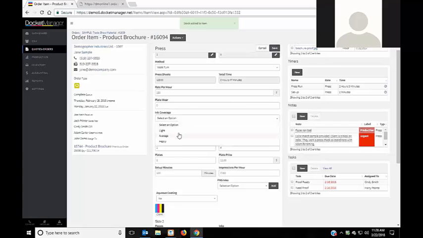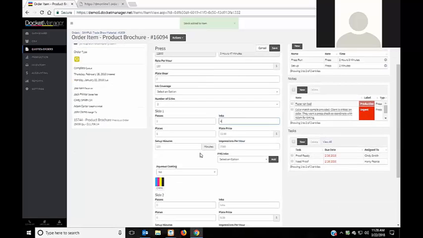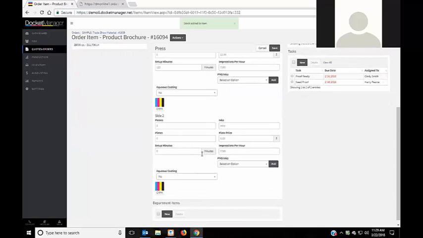We have modifiers for ink coverage for light, average, and heavy. Selecting two sides, how many inks are on that side, it'll automatically calculate passes and how many plates I need. It'll automatically calculate my plate price and cost, how long it's going to take to set up, and how many impressions per hour. That's all determined in the back end, and I can enter specifications as far as specific ink colors, or if it does aqueous coating at all on it.